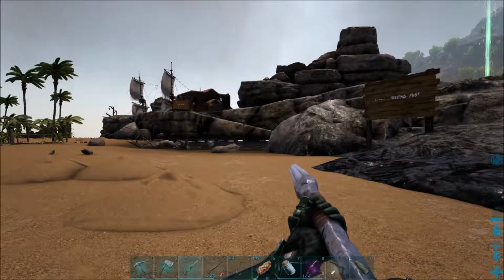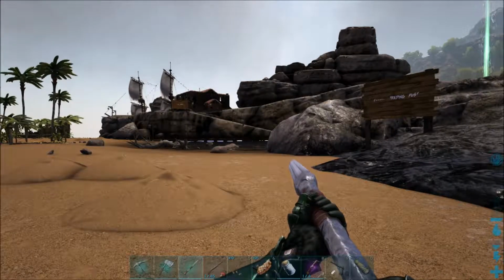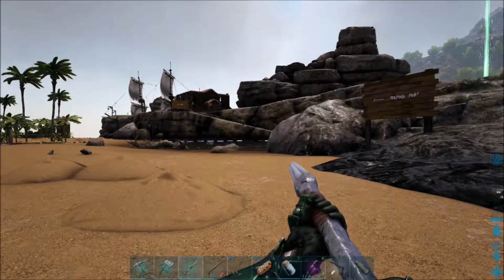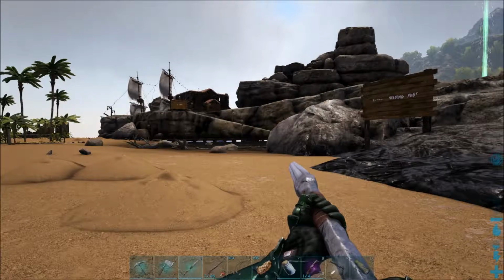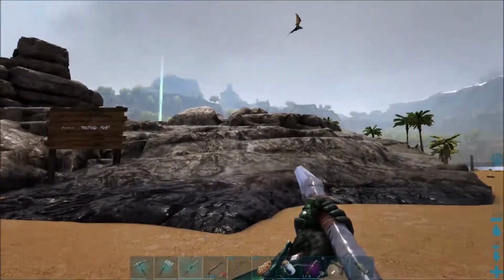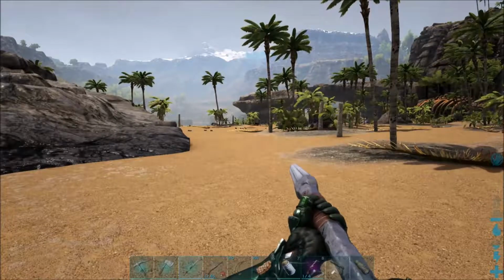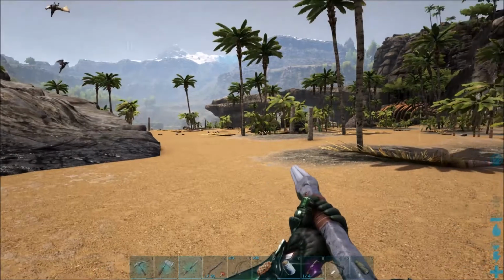I am bringing you back in for another tour of a build that we have on our Gianna's World Ragnarok map. This is the trading post. We are in Viking Bay. This is one of the areas that many will be able to spawn over near or right next to.